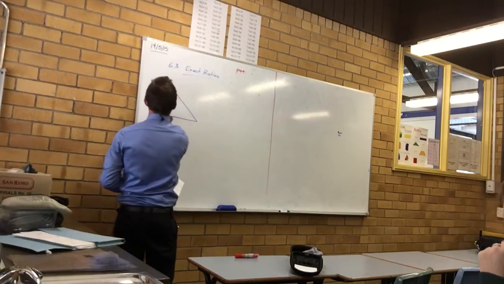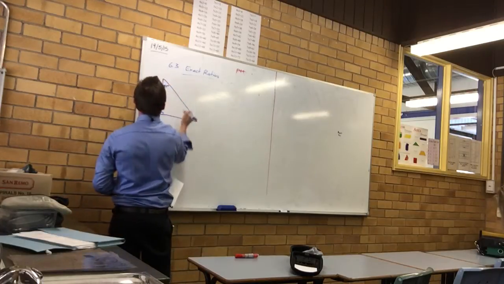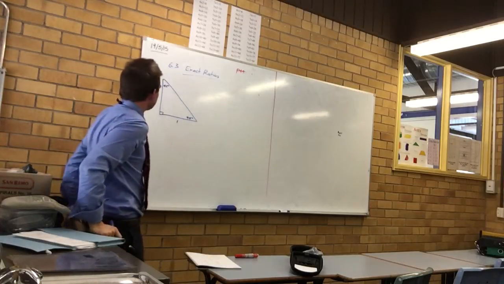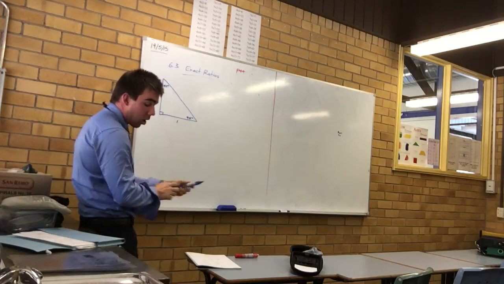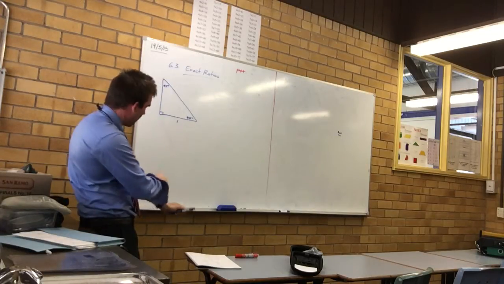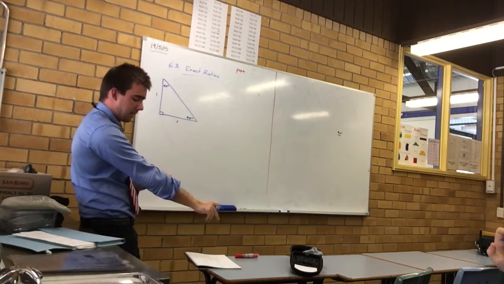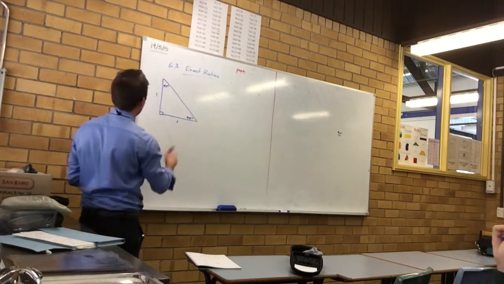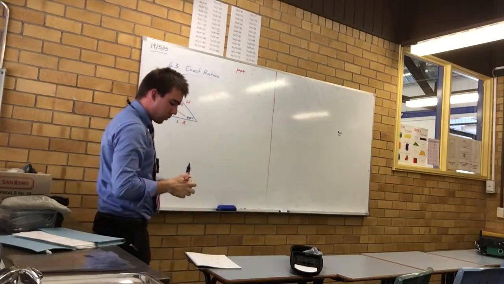So consider the isosceles triangle, the right angle, 45 degree, and each of these sides are 1 unit long. The first thing we need to do is write down the values of sine 45, cos 45, and tan of 45. It doesn't really matter which angle we reference, so let's go to the bottom angle. So we label our three sides.